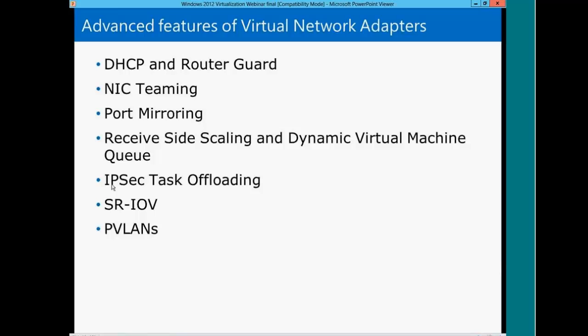And I can also use physical VLANs, which means I can actually bridge out from Hyper-V through a physical infrastructure to a VLAN on another Hyper-V host. I'll get to a couple of slides later on, but I won't dwell too much because it takes a long time to talk about that. But it's going to be an interesting feature if you want to extend your virtualization solutions across multiple hosts and have them still communicate with one another as though they were on the same host.